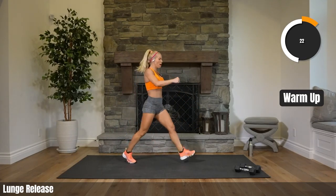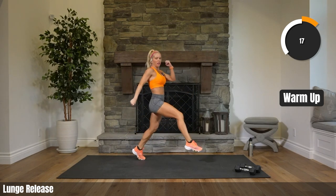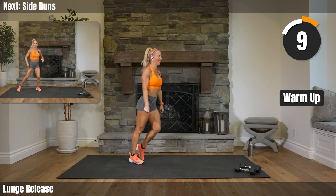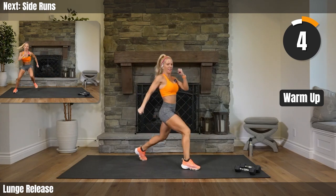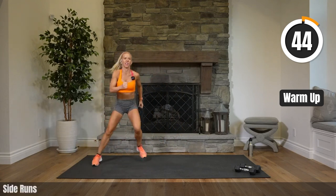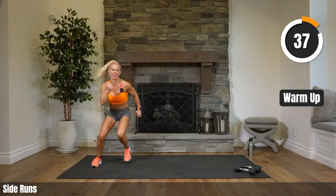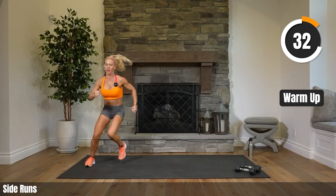Capping off our warm up here with a side run, side to side. Coming up in 15. And then we'll really get into it. We have five. Heart rate should be coming up. Two, one, side run, side to side. Once again, those running arms, those athletic arms. That's it, Kirby. Push it a little harder now.